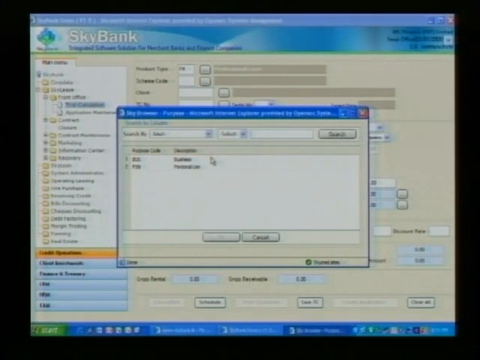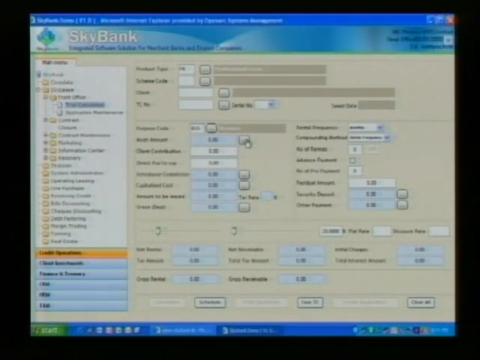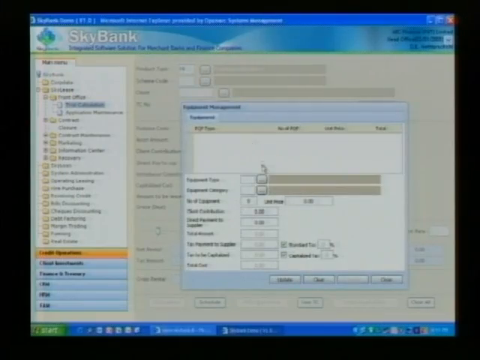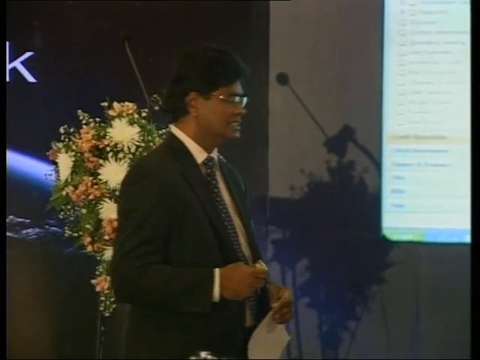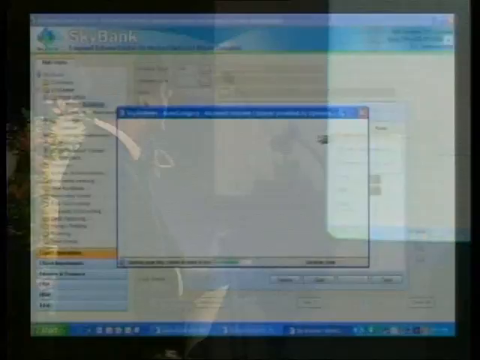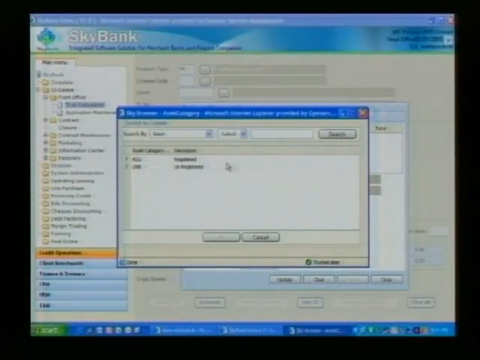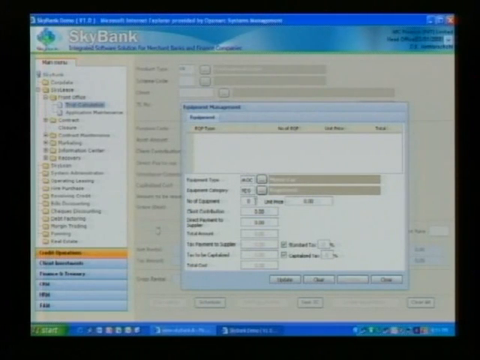And even you have this compounding interest options, which are not practiced here, but we have found in some other countries they have different practices. We have built in those methods also.